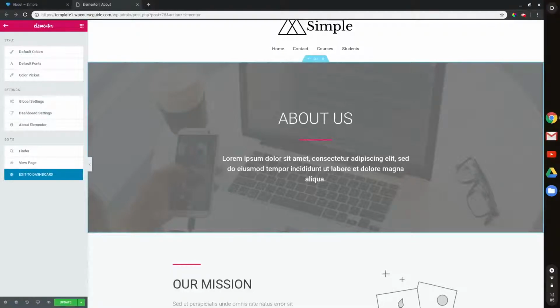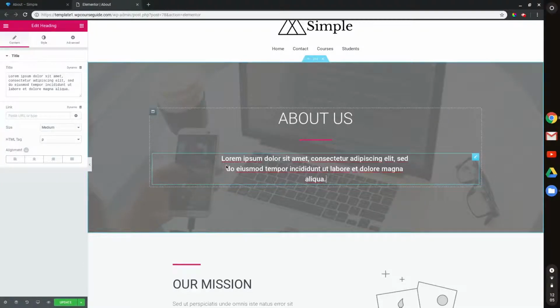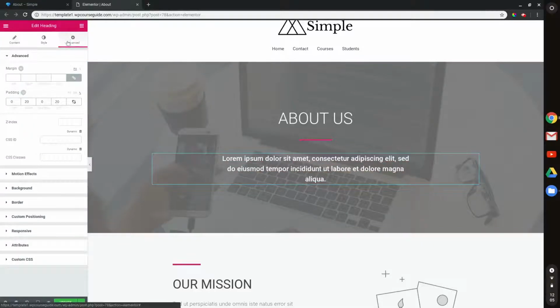This video is an announcement for all you Elementor Pro users out there. There's an awesome new feature that was added in the latest update of Elementor that allows you to utilize some more motion effects. To show you what I'm talking about, I'll head to one of my Elementor elements here, and I'll want to head to the Advanced tab at the top, and I'll want to head to Motion Effects.